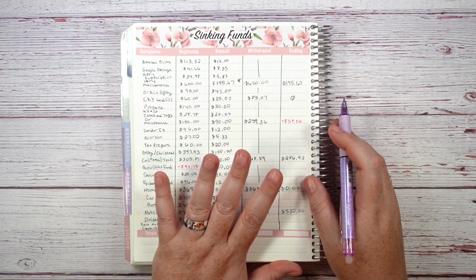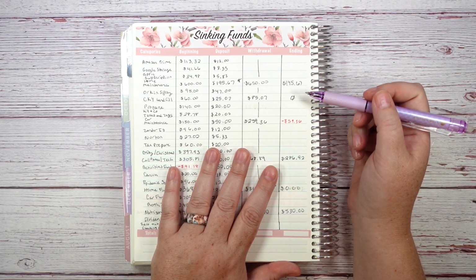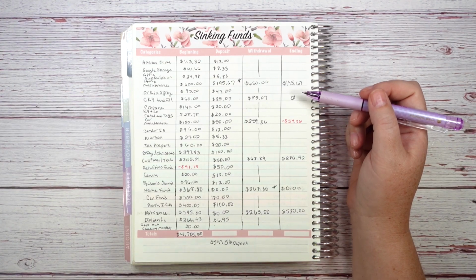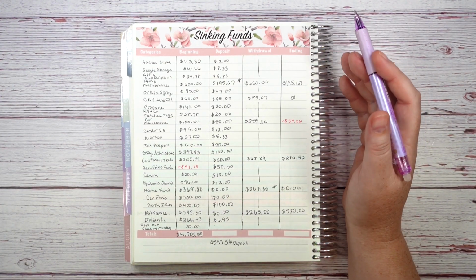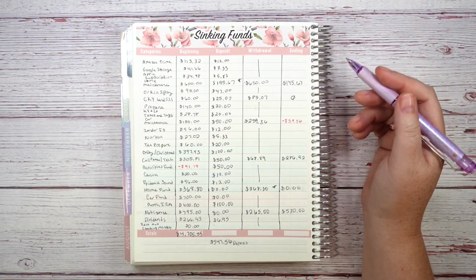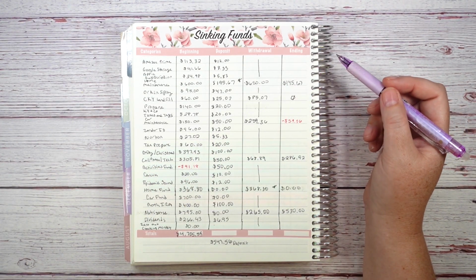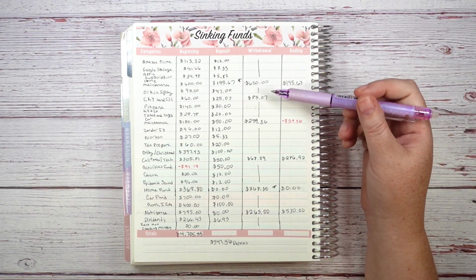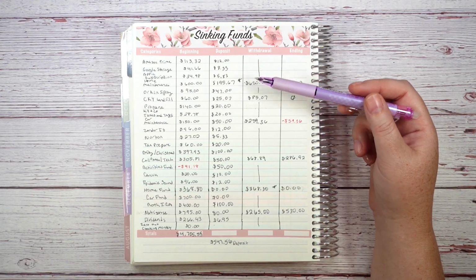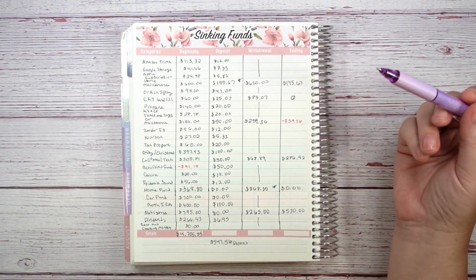We're going to go through and I'm going to total all the endings, which will be my new beginnings for the month of, what was this? August. So this is July closeout. These endings will be August beginnings. And I will be setting that up in August. And you'll see when I do my setup, I'll have these numbers already in, but I will go over the deposits with you and what I know is going to come out that month. So that's what we're going to have there next month.